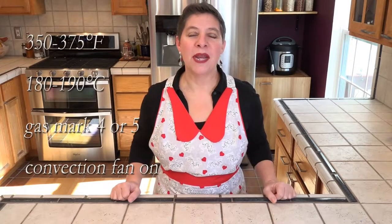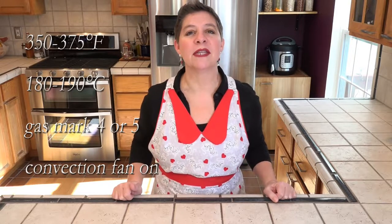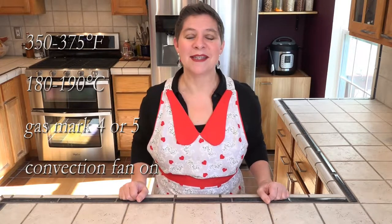Normally I bake my bread at a 375 degree oven, but my oven is running a little bit aggressively, so I've had to bump this down to 350. It is getting cooked with the convection oven on for 35 minutes. Once these come out of the oven, we're going to take them out of the pan and let them cool completely.